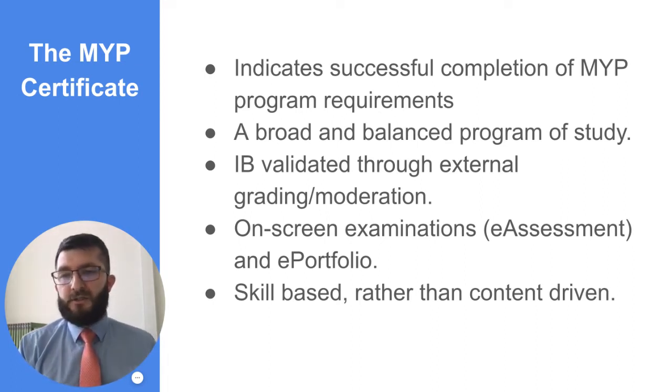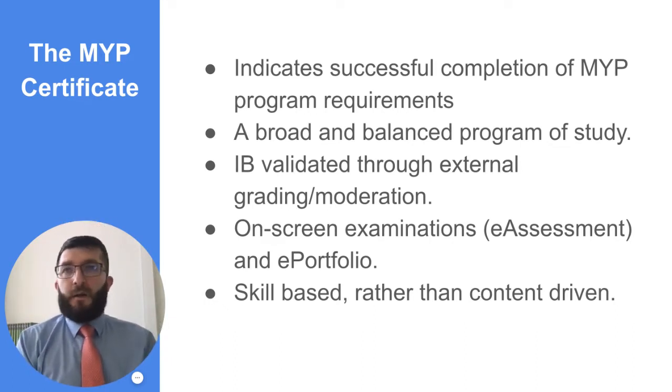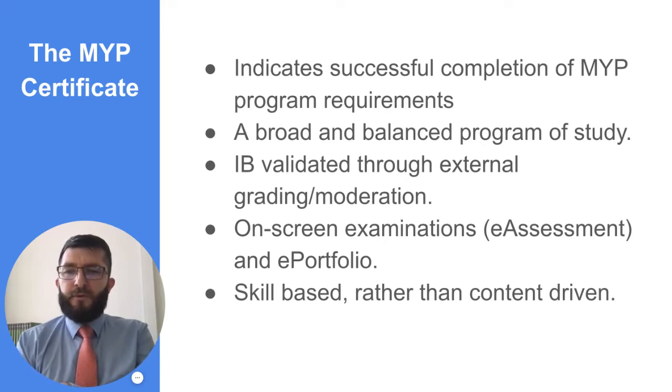So in the English National Curriculum or the international equivalent, so the Cambridge curriculum, the content is specified. As a teacher of that curriculum, you'll receive quite an exhaustive list of things that must be covered in advance of the exam. For the MYP, there is no such exhaustive list of topics that must be covered. Instead, you're given broad themes that the students must have covered. So by the design of the program, the exam could never be content-driven.